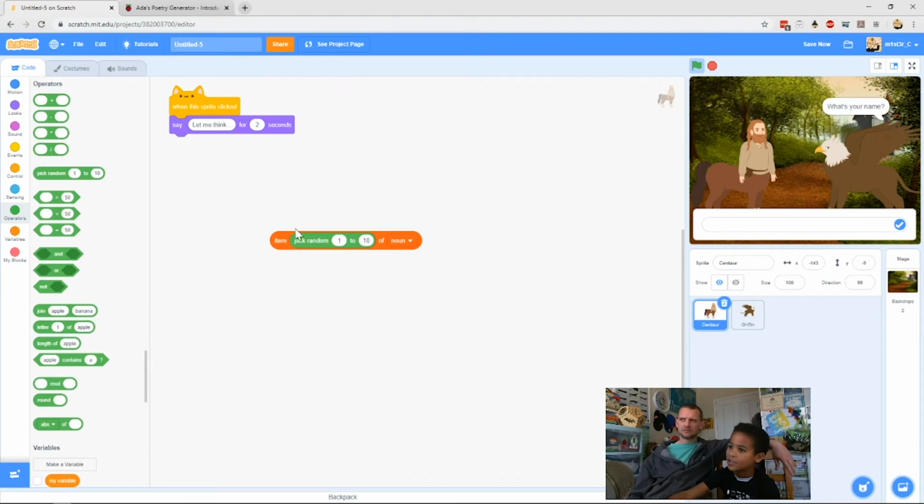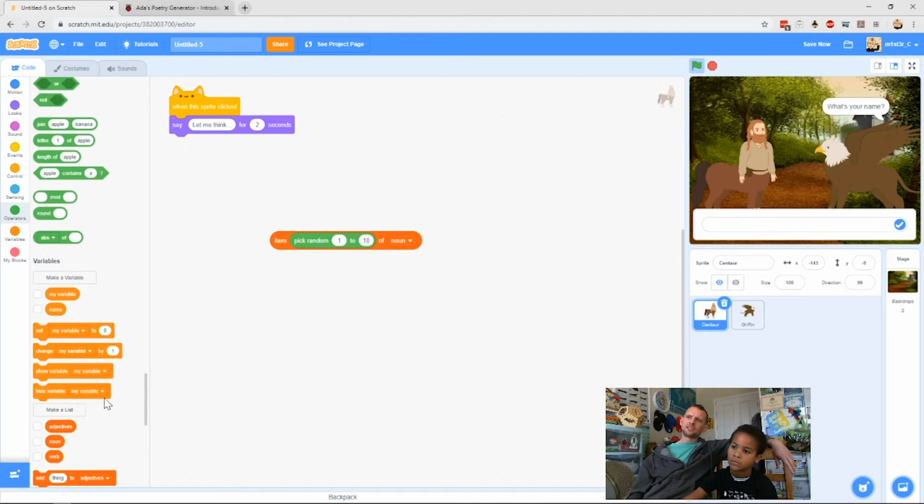Just in case you can't get this in, you put the corner in and it lights up around it. And that's how you know which hole it is, right? Because some of them have more than one hole and it can confuse you. So let's go down to lists again because we need to put another bit of our list blocks. So go down, there we go. A little bit further.